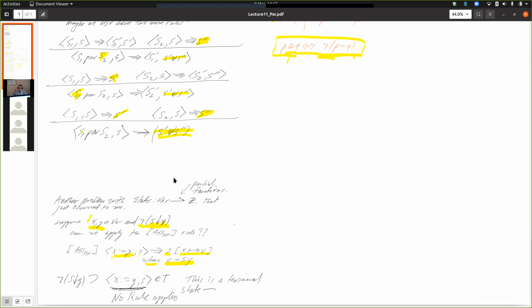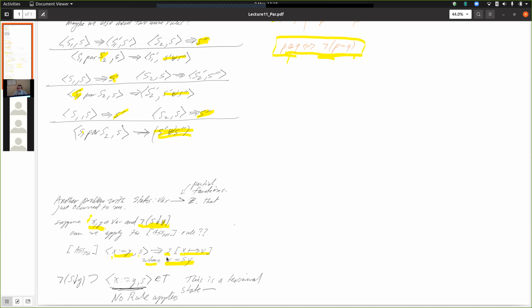Identifiers are only defined if they've been declared. The example here is, what if Y is undefined? And I say, X gets the value of Y in state S. Well, what am I supposed to do?